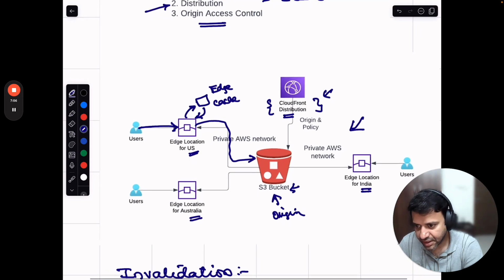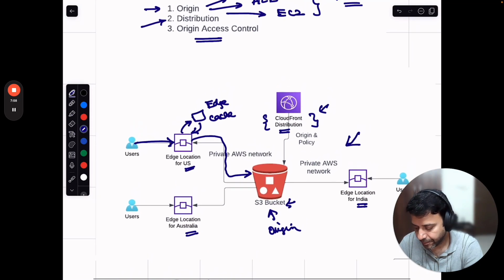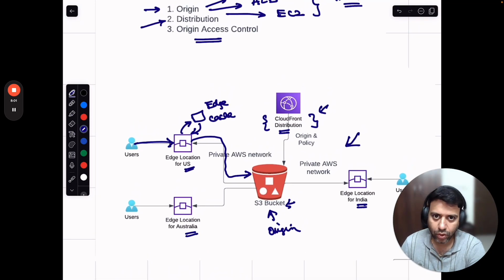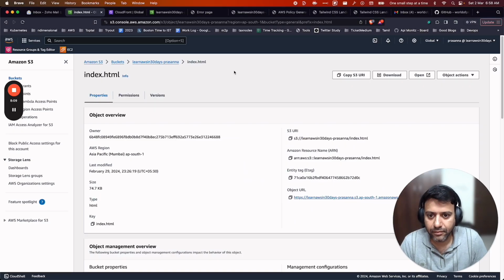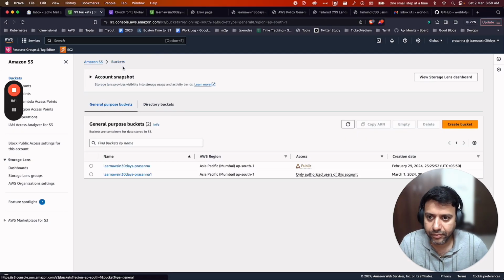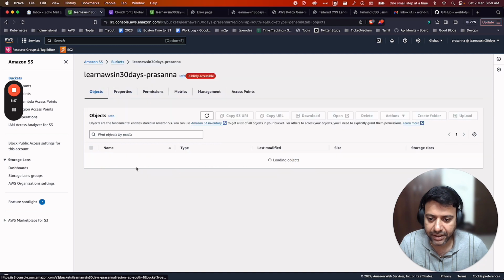Cool. This is good. We'll see a quick demo of this, and then we'll come back to one more concept. So these are the S3 buckets which we have, and I'm going to use this bucket.